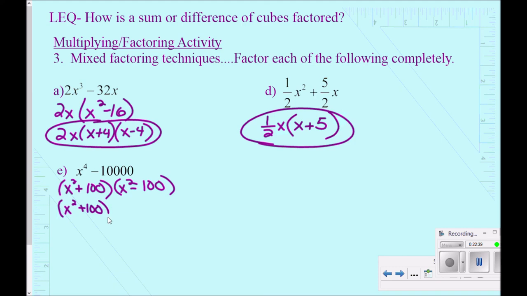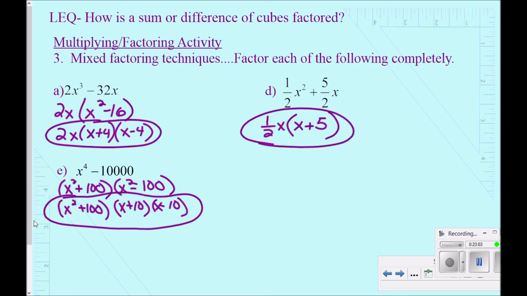That does not factor. However, this is 2 terms and a minus sign. The exponent is a 2. That's difference of squares. So 2 binomials, x and x gives me x squared. 10 and 10 gives me 100. One being plus, one being minus, and that does not factor any further. That is my final answer.